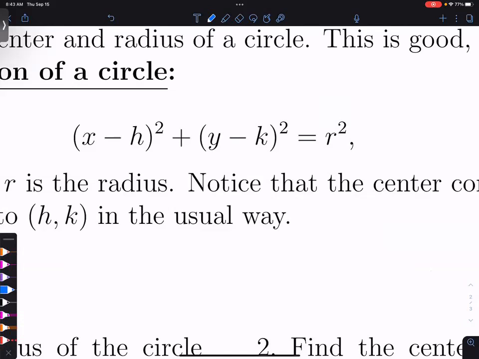X minus H squared. So you've got this thing that you're adding or subtracting, grouped in with the X value inside. What does that do in terms of moving or translating a graph? It shifts it to the left and right. If it's -1 or something, that's to the right. If it's +2, that's to the left. So this is just a left-right shift. What's the one that's grouped in with K then? Or with Y, sorry? That's up and down.